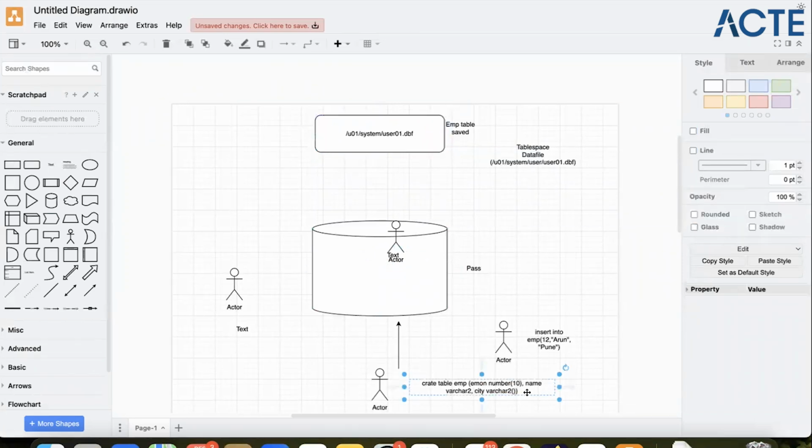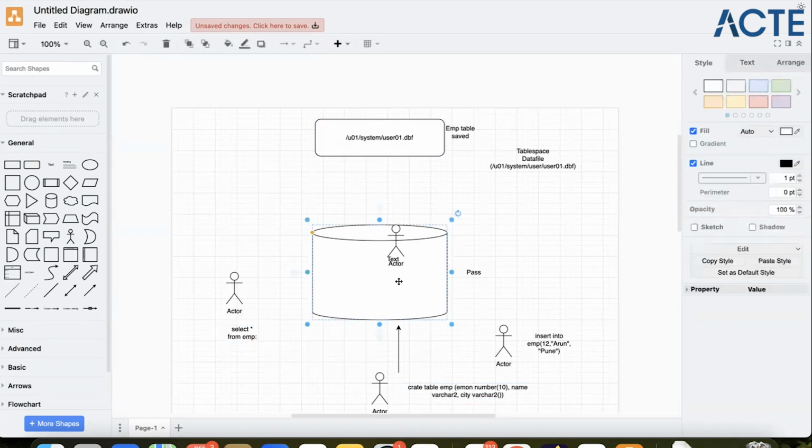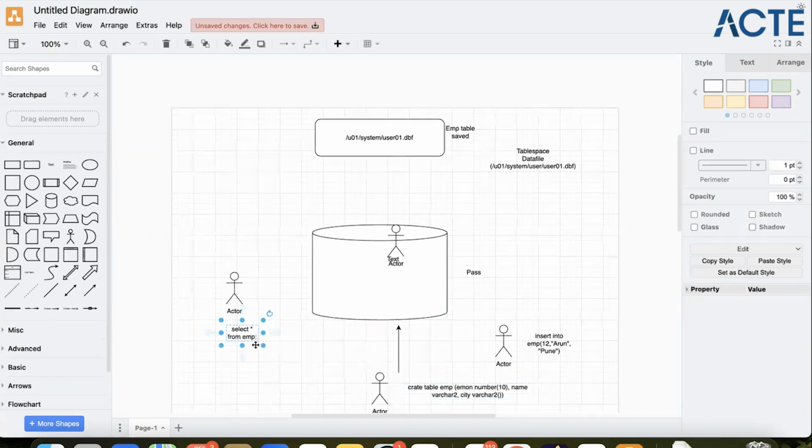Now you can understand this language, create table. This got converted into binary 0101 language and saved on a file on the operating system or on the database hard disk. After that, somebody executed select star from EMP. Now this goes to the engine again. The engine goes to the file on the OS side, fetches the result, converts it into a readable format, and shows you the result on your machine, might be SQL Developer or any command prompt. This is how the result works.